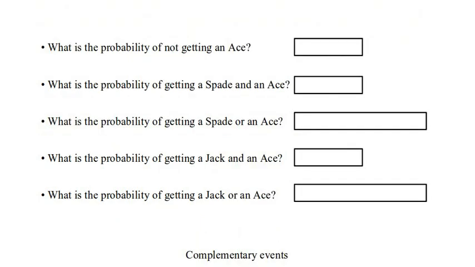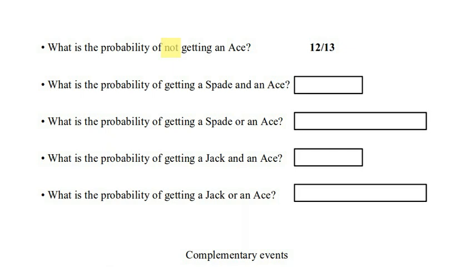What is the probability of not getting an ace? And here, of course, the important word is not. We're interested in getting anything but an ace. So let's think about what that means. There are 52 cards. 4 of them are aces. So if we take away the aces, 52 minus 4 is 48. There are 48 cards that are not aces, 48 out of 52. But we can think of this by also thinking about each face or number separately. There are 12 faces or numbers that are not an ace out of 13 potential ones. And of course those numbers work out to the same thing.